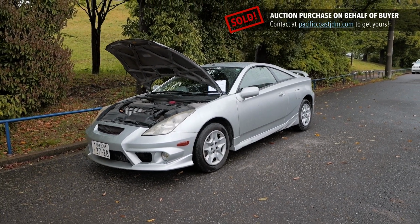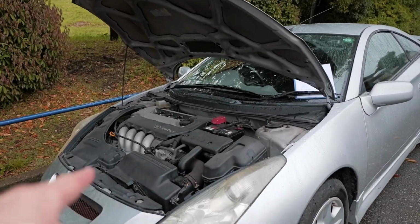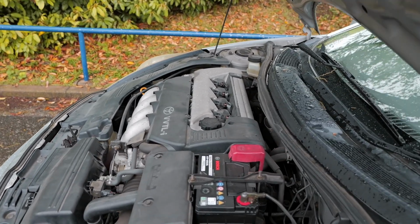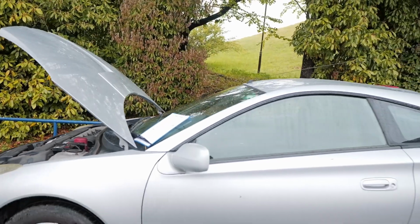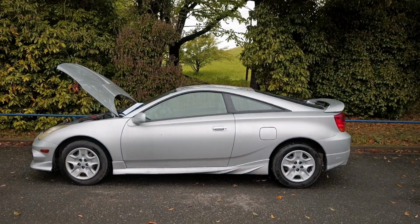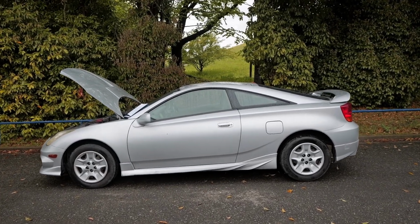We're taking a look at a 1999 Toyota Celica SS-2, which I believe the North American name was the GTS. This is the 2ZZ 180 horsepower version of the car. This one comes with an automatic transmission, and I'm thinking if you don't know how to drive manual but still want a sporty car, something like this can be had for way cheaper for the automatic transmission version.